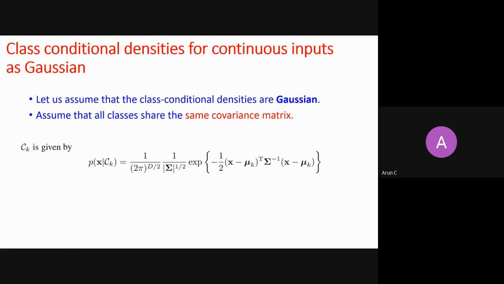Sometimes you will get an analytical solution, sometimes you don't. Analytical solution means that in one shot you will get the value of W, like in Bayesian linear regression. Or sometimes we need to take slowly one by one steps, like we have done in Perceptron. We don't have analytical solutions there, right? So for every sample, we take one step, and if it is wrong, we update. So this is what we have done.